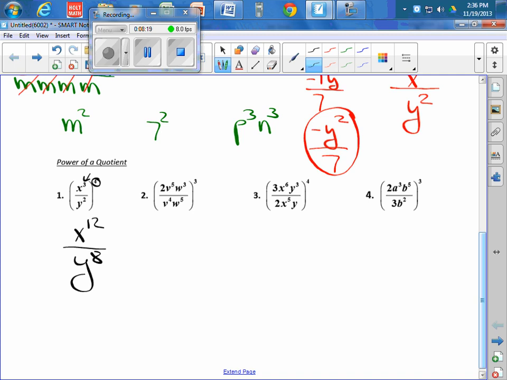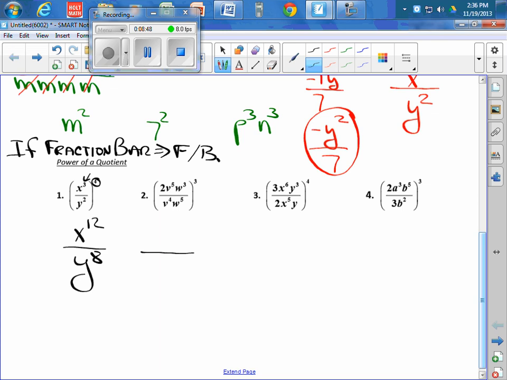Look at number 2. Oh, and by the way, if your problem starts with a fraction bar, you start with a fraction bar. So I've got a fraction bar here in number 2, right? Write down a fraction bar. Here's the reason why. You're going to have stuff that goes in the numerator. You're going to have stuff that goes in the denominator. You may as well start putting things where they belong.